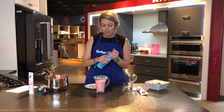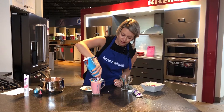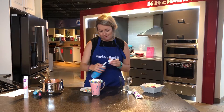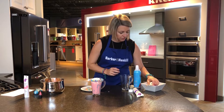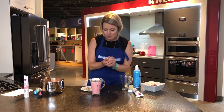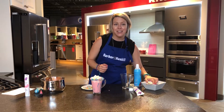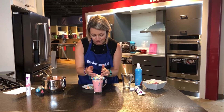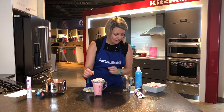Then I'm going to take — I got Cool Whip, but you can make your own whipped cream or buy real whipped cream, whatever you want. Put a generous amount of whipped cream in there and fill it up to the top. Then we have these really cute colored mini marshmallows. If you want it to be super fun you could use the marshmallows from the Lucky Charms box — that would be really cute. So you're just going to put those on top and make a little mountain out of them.